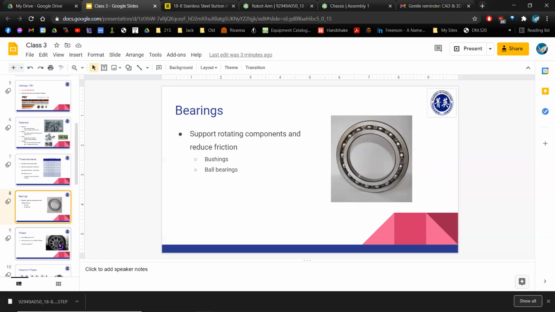Friction generates heat and wastes energy. Friction is bad. So bearings allow rotational movement in a manner that has a lot less friction, so it goes a lot more smoothly. This is called a ball bearing. If you look at it, it looks like there are little metal balls between the two rings. That's what allows it to rotate really smoothly and without much friction.